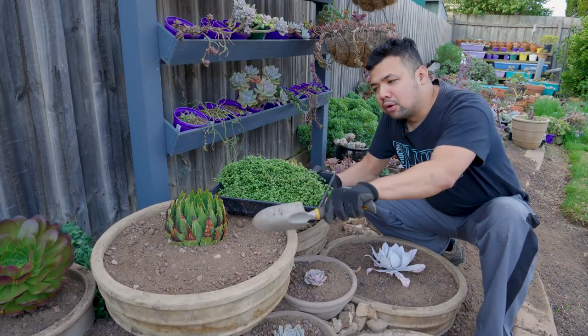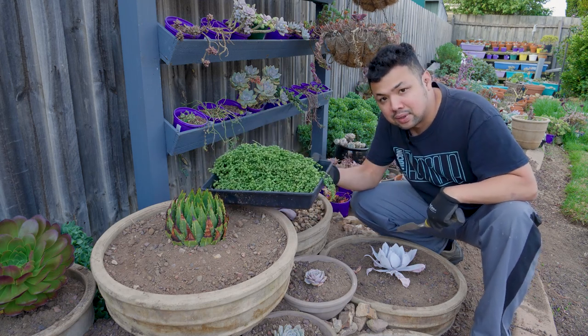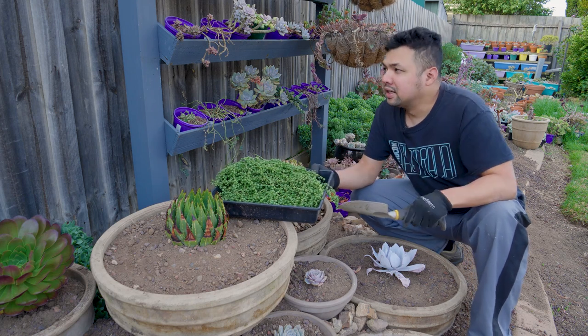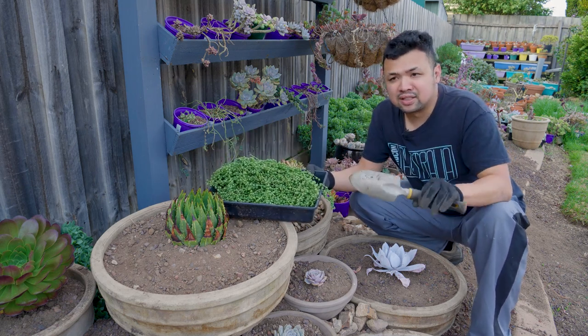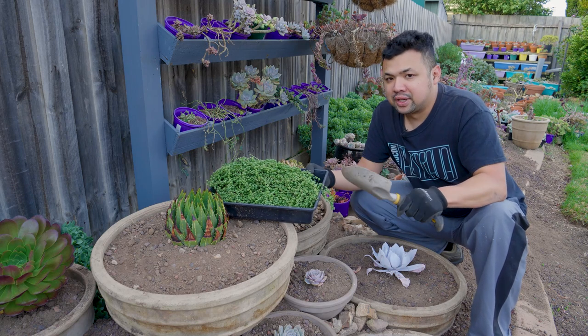Now that we've got all of this space around the spiral aloe, we could plant in the string of pearls. But before we do that, let me tell you a bit about string of pearls care. Most of you already know that string of pearls usually like protected areas, not too much direct sunlight, not too harsh, not too hot, and they would really appreciate a canopy.